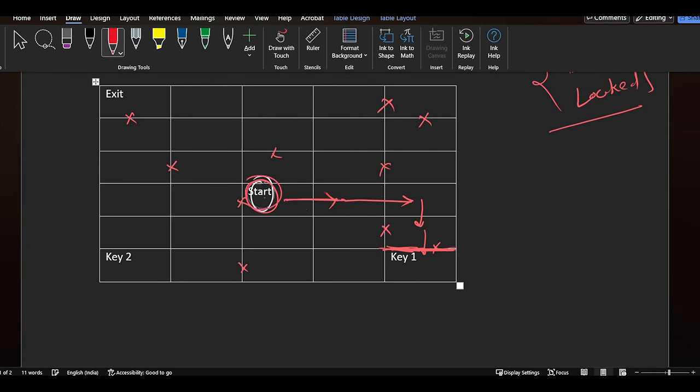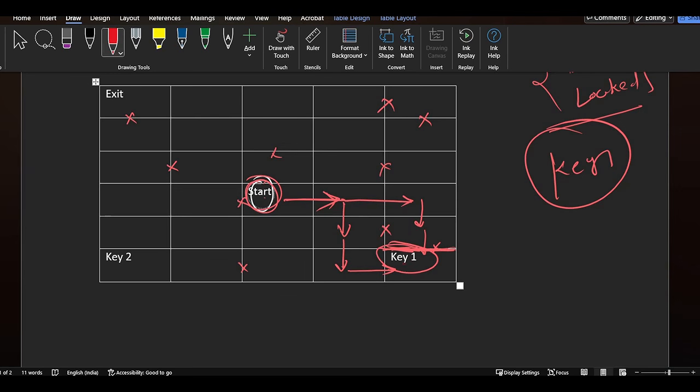We again go right. Now we already know this is an invisible wall. Suppose we go down. That's fine. Again we go down. That is also fine. Now suppose we go right. We can go. So yes, we collected the key. Our key 1 is collected. Now we need to collect key 2, because there can be multiple keys: one key, two keys, three keys.